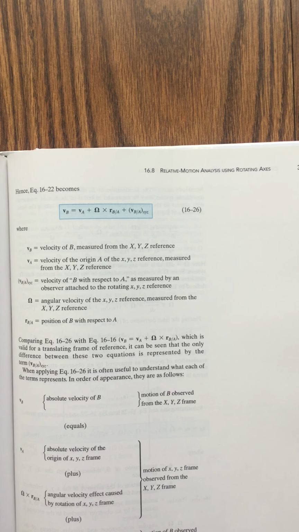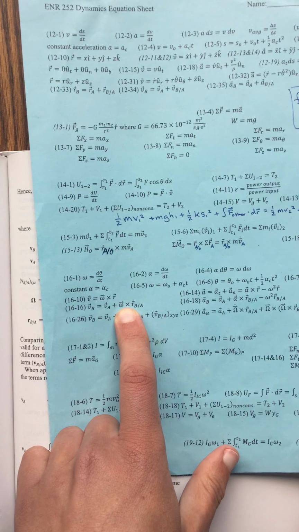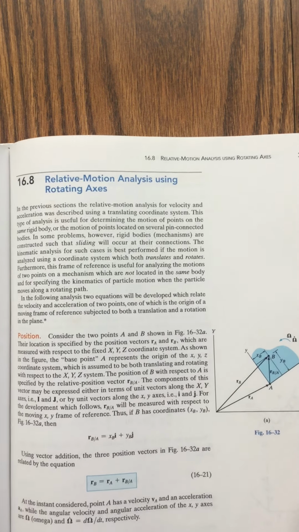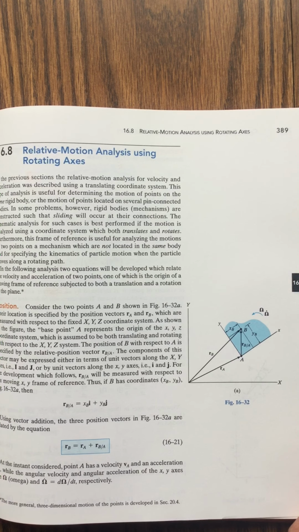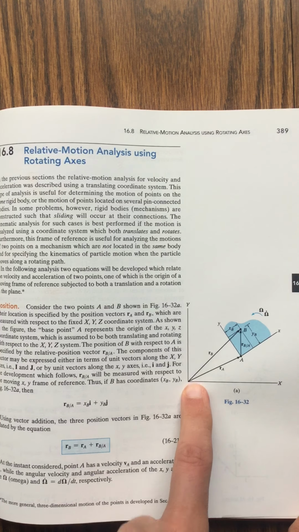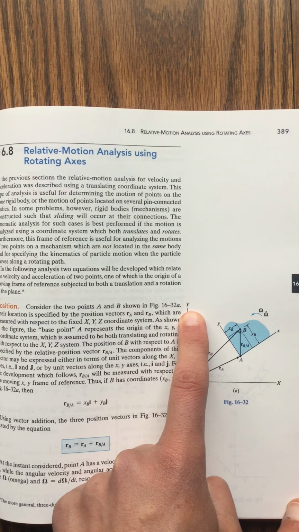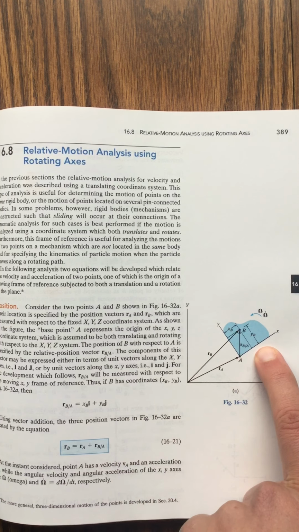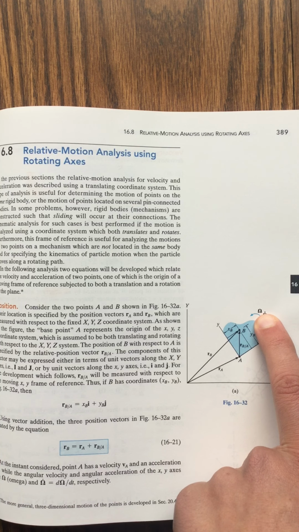Now, in equation 16.16, I had lowercase omega, which was the angular velocity of the rigid body. Here, instead of talking about the angular velocity of a rigid body, I am talking about the angular velocity of a coordinate system. So I have here a coordinate system using a capital X and a capital Y. That's my fixed coordinate system. And then I have a coordinate system with a lowercase x and a lowercase y. That is a rotating coordinate system, and the angular velocity is a capital omega.